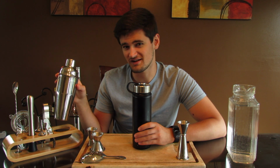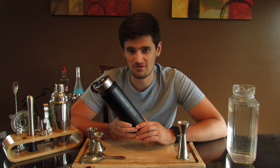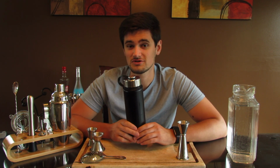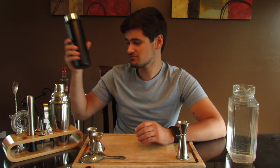I mean, these are single wall stainless steel, so typically keeping the drink cold to that degree isn't of immediate concern. So arguably in that regard, these would do a better job than your traditional shakers. They're a little harder to clean. They're definitely less ornamental. You're not going to look as professional, but they get the job done. So if this is what you have around and you're just getting into this and don't want to drop a pretty penny, do it that way. That is smart and nobody's going to judge you for that. So keep that in mind. There are ways to avoid spending money.